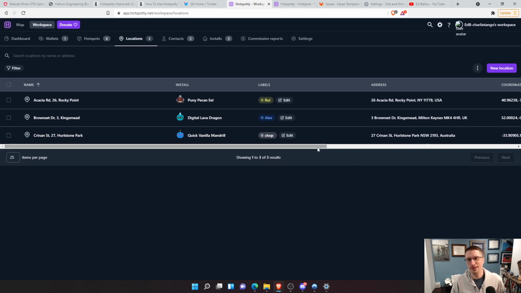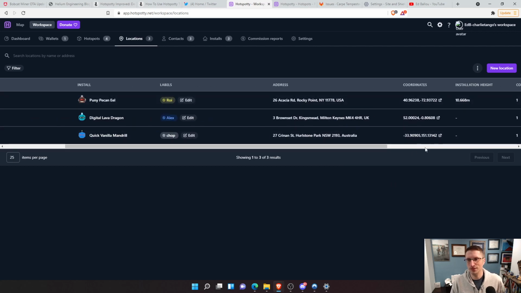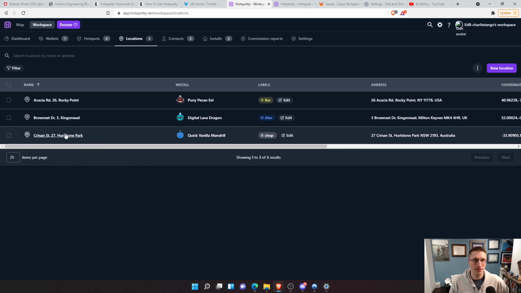Right here, you see these coordinates. That's what they're really using, I believe, for proof of coverage, not the address. Of course, when the address gets put in, it gets converted to coordinates. So that's what's on the blockchain side, just if you didn't know that. Now, if you wanted to, you could cut those out and you wouldn't have to have the addresses. That would be a nice thing to add and then abstract right away. Maybe a suggestion for the Hotspotty team, or maybe I can go in here and delete that and just keep this now that I have it in there.